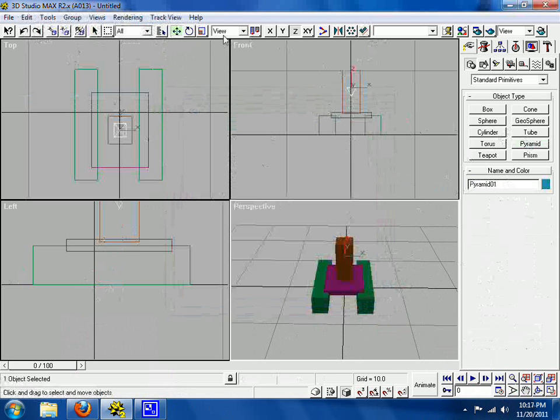I want to bring it down a little bit, so I'm going to move it with this select and move tool down on the Z axis here, which means Z is up and down. So just bring it down and kind of position it in the place where my pivot is between my head and my body. Okay, now as you can see over on the top viewport, our tank is looking uniform as far as it looks okay. It's squared up, basically. That's the best way I can put it.